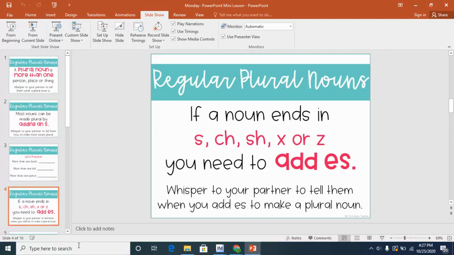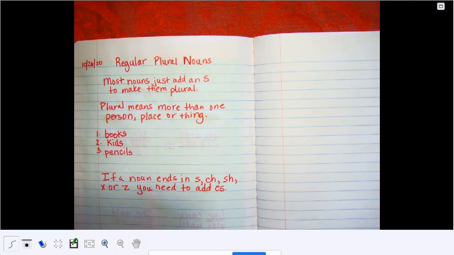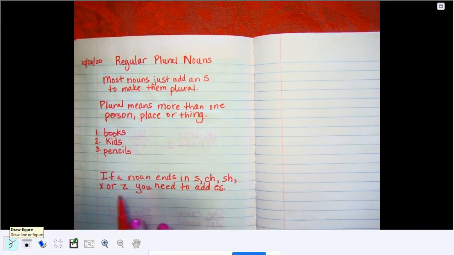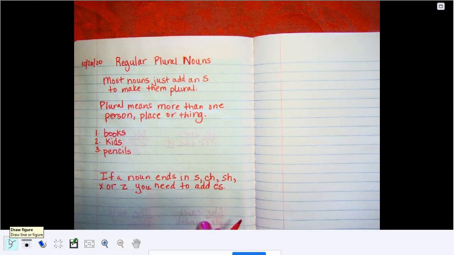Okay, so that you can see what it looks like in the notebook.